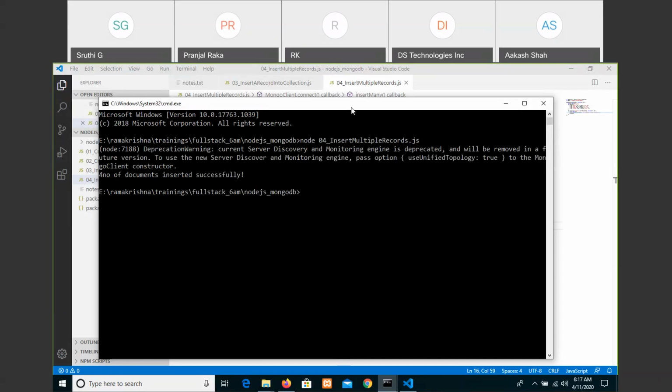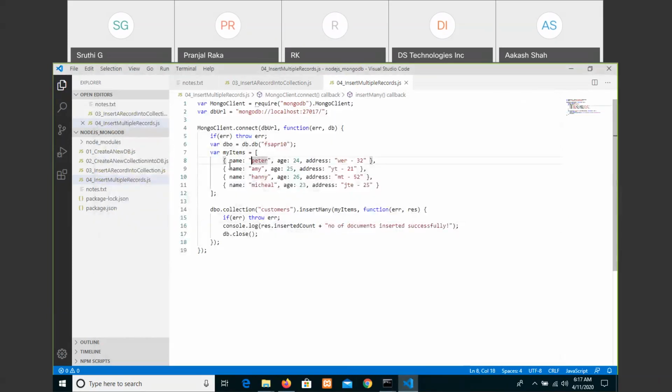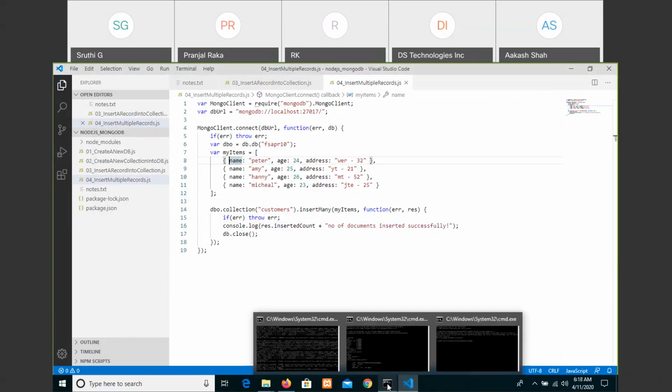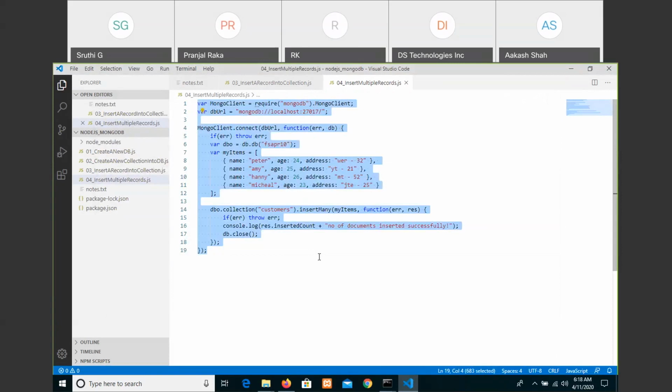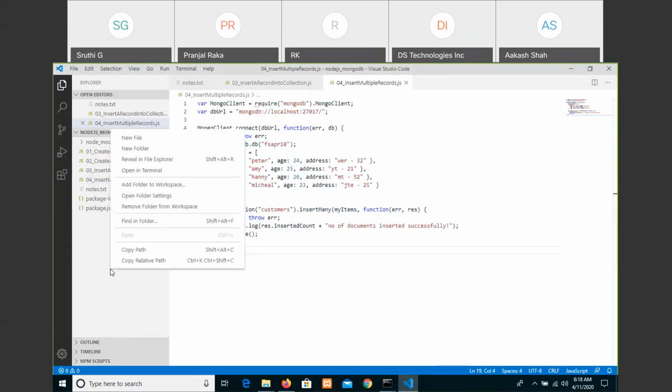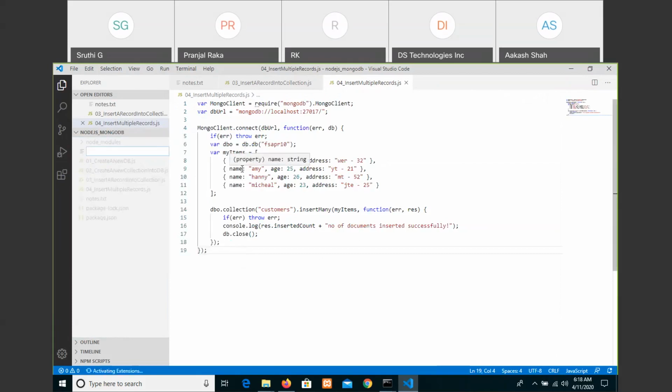Now, if you observe, we are not giving an ID. And in the command prompt, you will see there is an ID which is automatically created from the MongoDB ObjectID. It's dynamically created. We can also set our own ID, but the column name should be exactly like this. It is mandatory: underscore ID. You can write your own value. So let us do one thing: the same concept, but with our own ID, how we can insert.